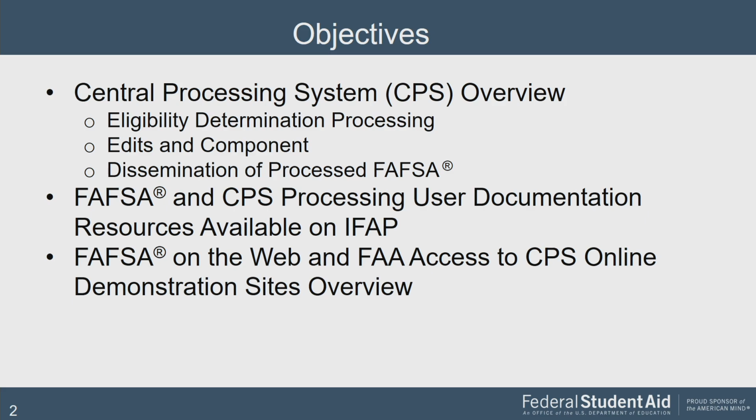process. After I talk about that, I'm going to talk a little bit about the resources, because I'm going to be talking about edits and match flags and all those kinds of things. There's no way you're going to be able to remember all of that information. So we're going to talk about resources that you can always have on hand to help you be able to manage the ISIR data that you get in and help you manage when you have certain edits that appear on student records or match flags that aren't good match flags. How do you manage those? How do you help your students be able to resolve those issues? And I'll show you where those resources are.